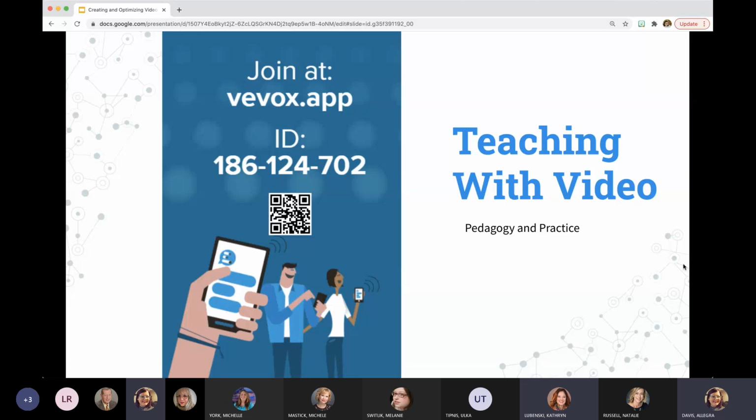So we're going to use a little polling, and to be completely honest with you, this is a tool that none of us have ever used before, but we're going to practice what we preach and try something new and see what happens. You can go to the website, or you can use the QR code if you're using your phone. We just want to ask you a few questions as we go and keep you engaged. So that's the website that we'll be using, and that's the code. Anytime we use it, we will show you that information so you don't have to keep it memorized.